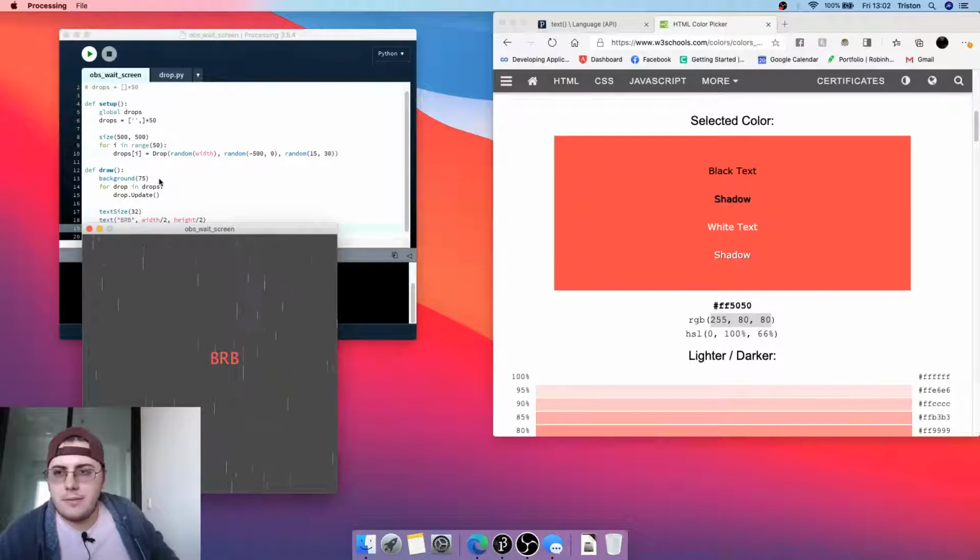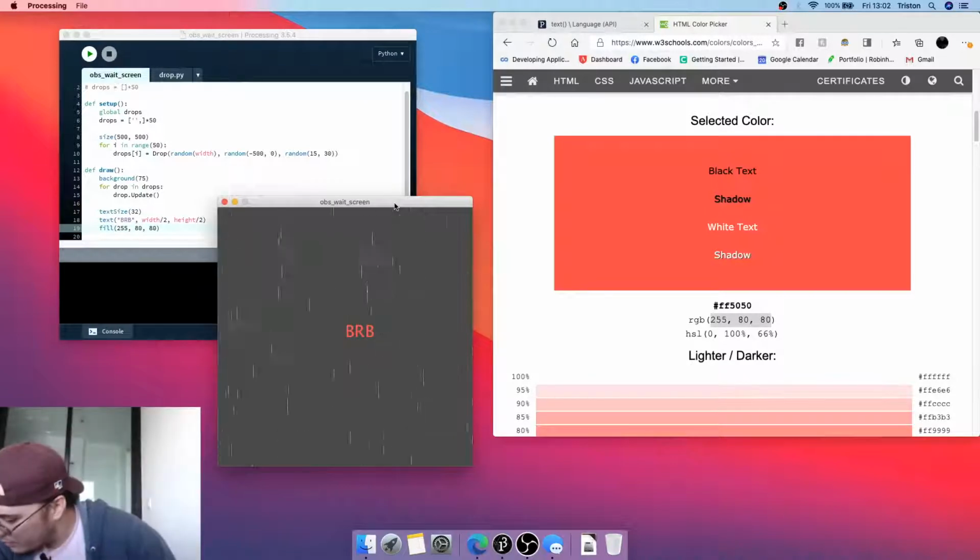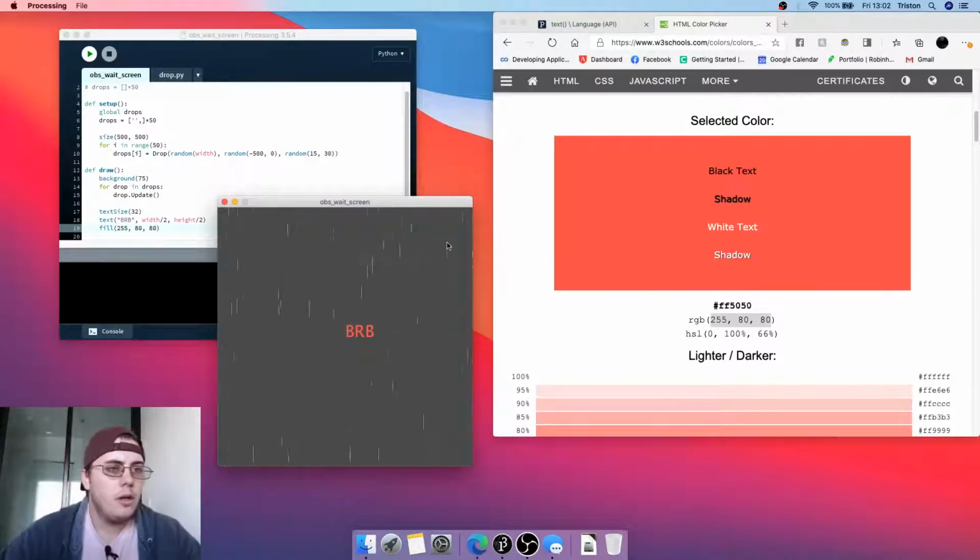Hey, I kind of like that. I kind of like that. Okay. I kind of like that it's offset a little bit. I think I'm gonna move it over a little bit more though.